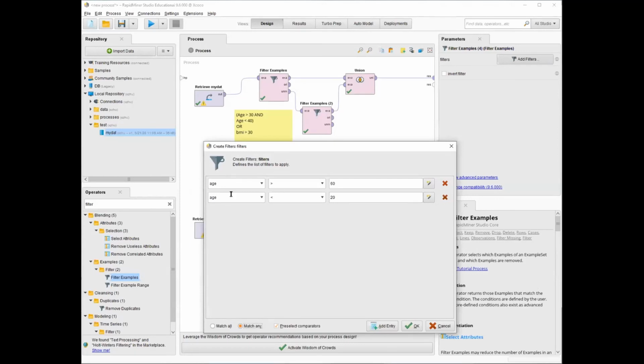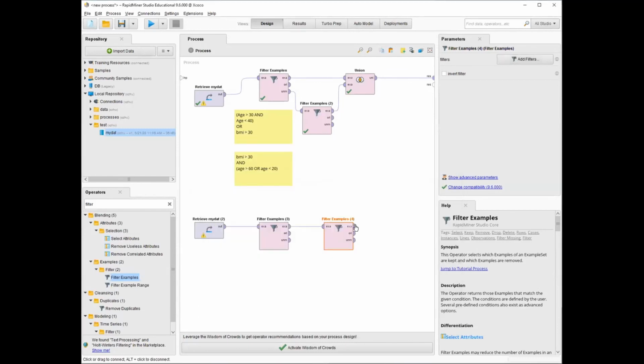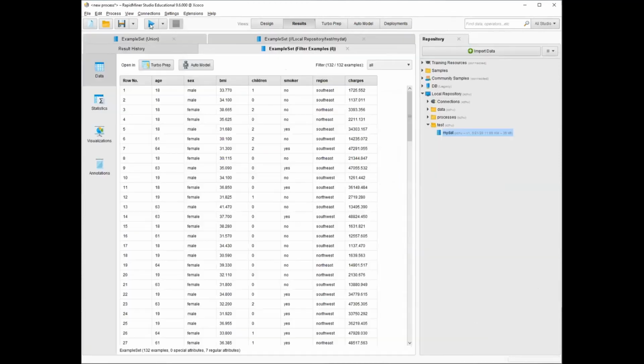So either the person is older than 60 or the person is younger than 20. So let's click OK and display it. And now if you run the process, you will see two outputs. So two outputs, one is the union of the previous one, and this one is the one we want.